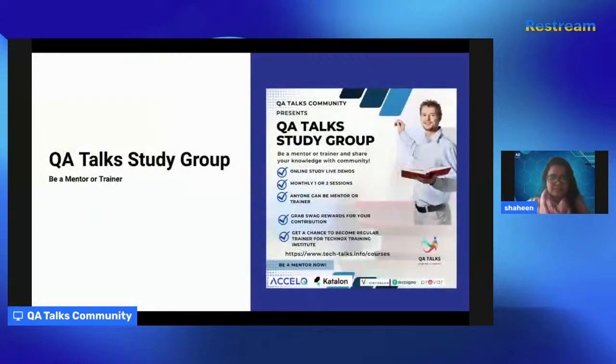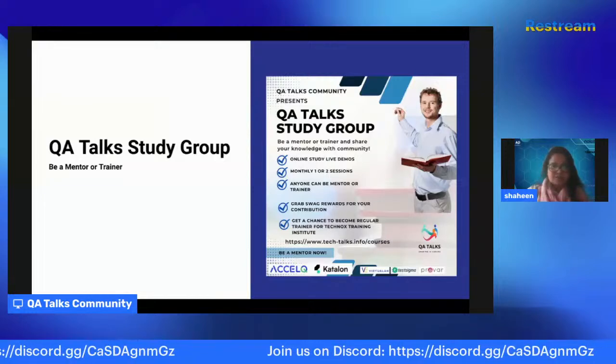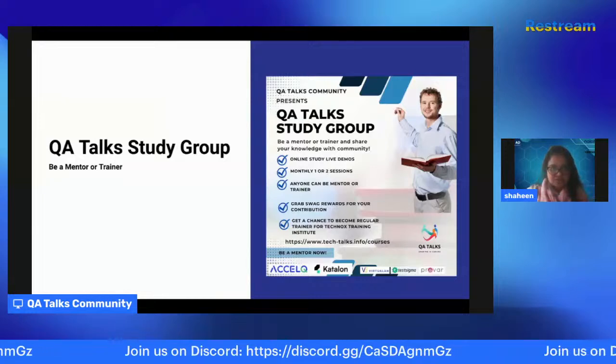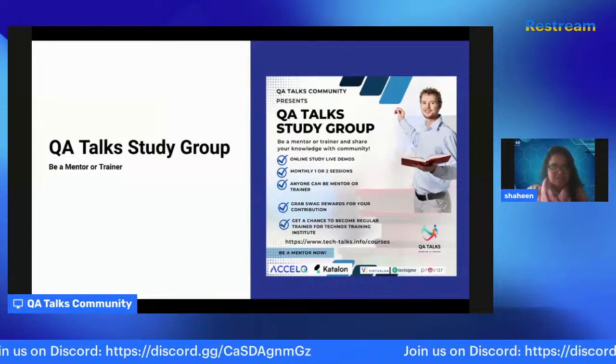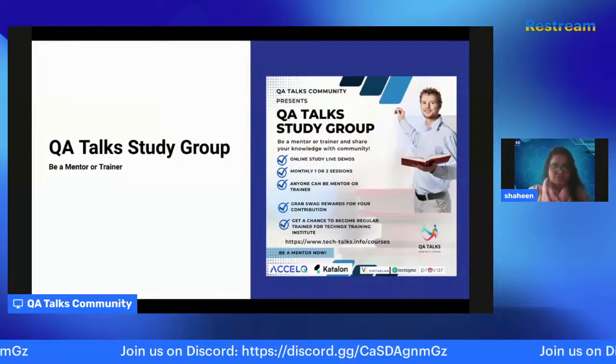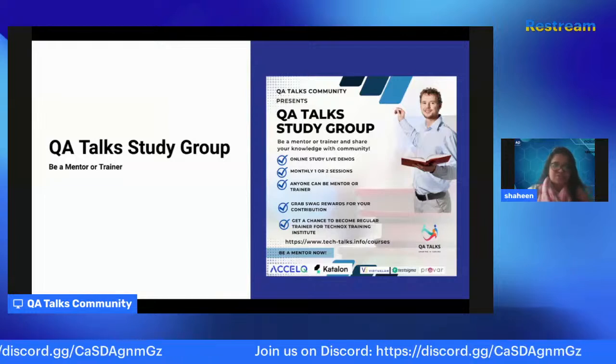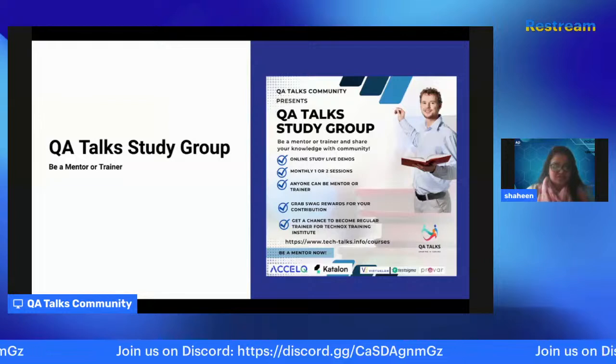Moving on to our next segment, QA Talks Study Group. It's exciting news for everyone watching the news live and whoever is watching. Here is a chance to be a mentor or trainee. QA Talks community presents QA Talks study groups. Be a mentor or trainee and share your knowledge with the community. Online studies with live demos, one to two sessions monthly; anyone can be a mentor or trainee. Grab the swag rewards for your contributions. Get a chance to become a regular trainee at Technonauts Training Institute.